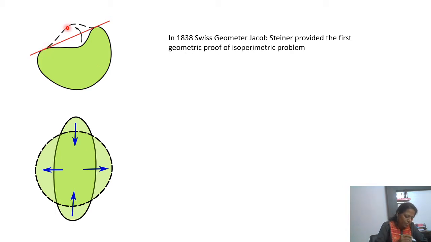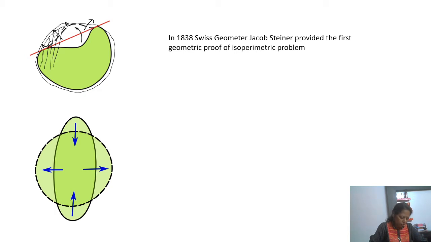Similarly, suppose you take this point and this point, this is after flipping, then if you join these 2 points, these will again represent a convex set. Again you flip this portion, and the perimeter of this portion is the same as the perimeter of the portion before flipping. So the perimeter is the same, but again it is apparent that this new area is bigger than the previous one. Likewise, you can flip this one. In this way, finally you will get a circular shape, and naturally this circular shape will have the greatest area.